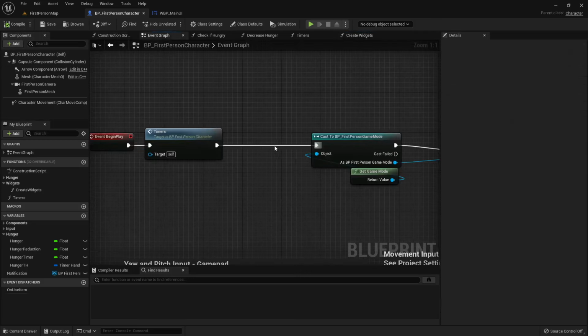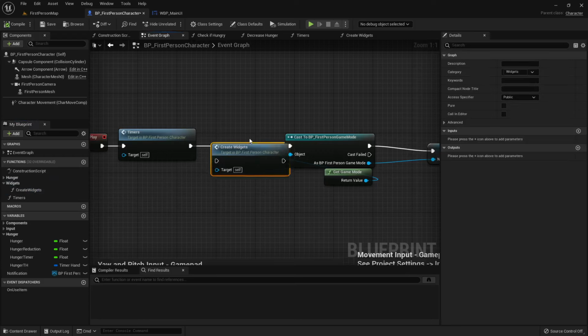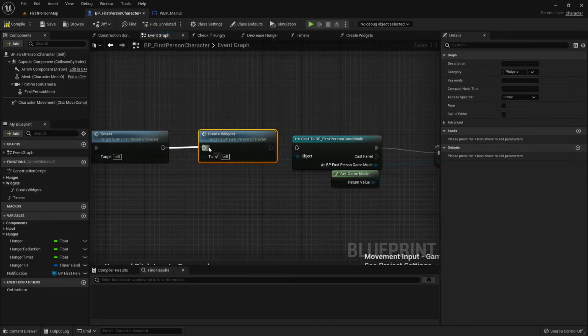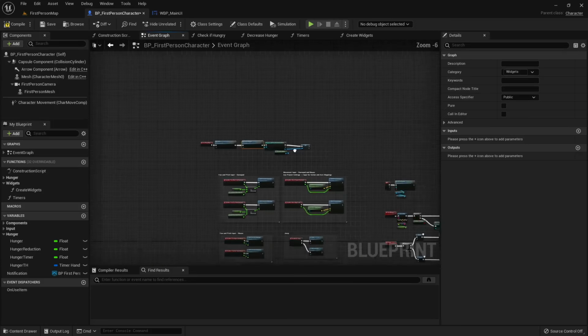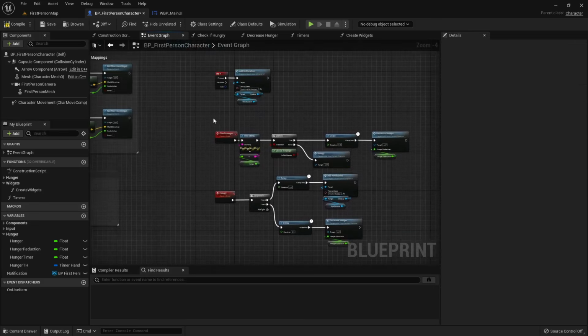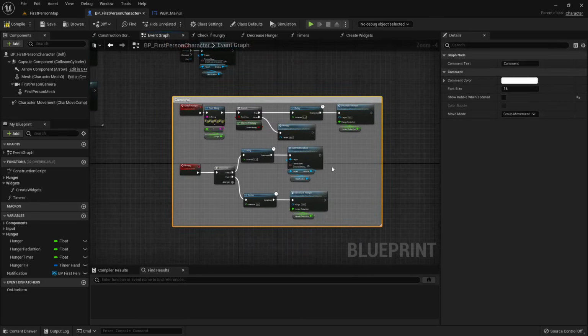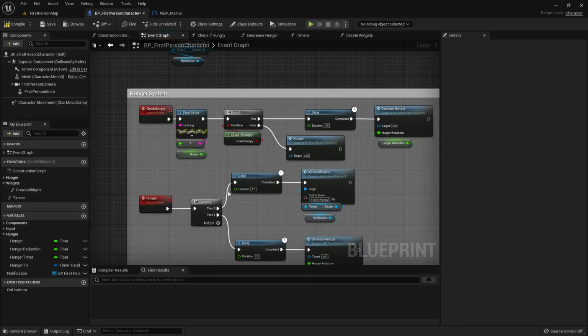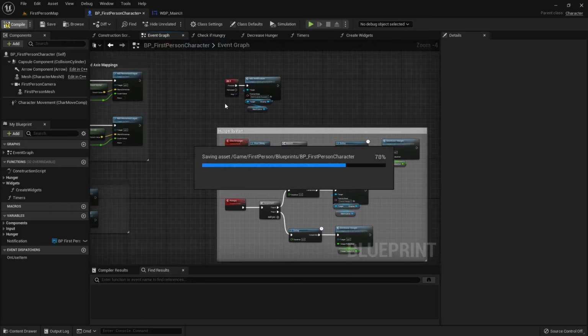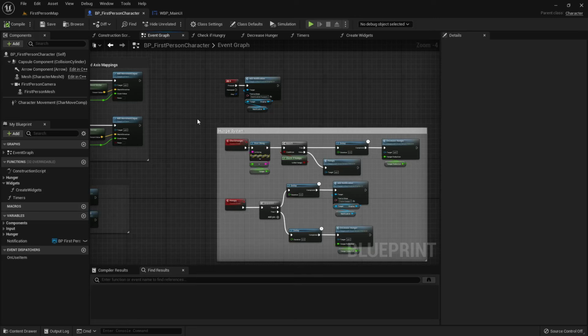Once you have done that, head over to the event graph, add in your create widgets. I'm going to give these two a bit more space. Connect all of them up. And once you have done that, I'm just going to quickly add a note. Oh, not there. I'm going to add a comment over all of this. And this is going to be called hunger system. It's very simple, it's very editable as well. Very easy to change, so you can set it to how you like. And that's everything. So we can test it now.